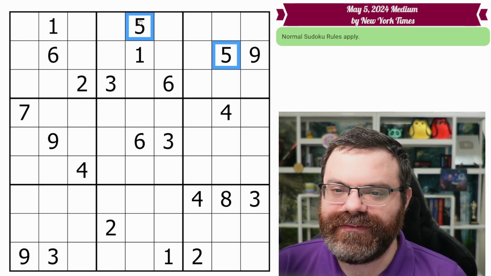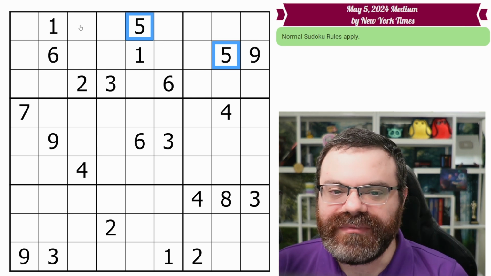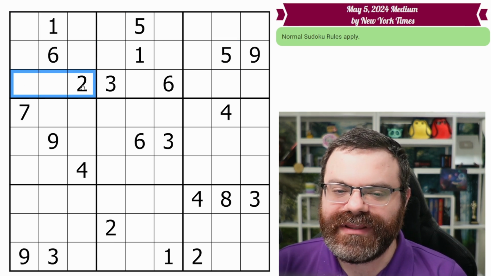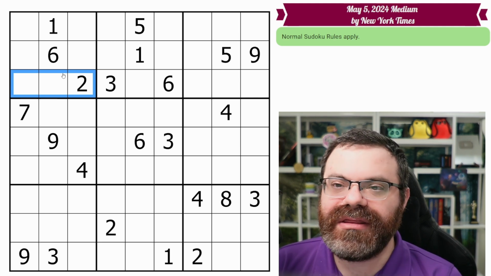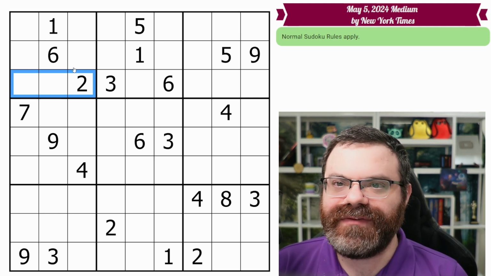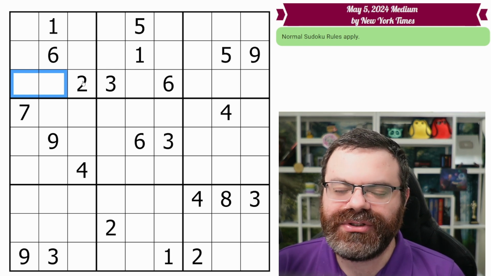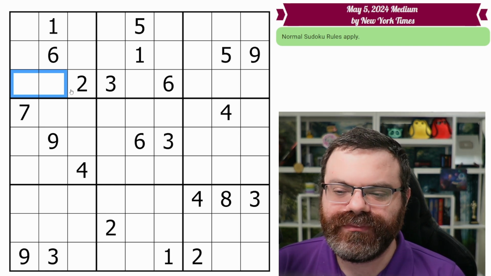So we do have the 5, we don't have a 9. So these 2 5s are going to do something. They look into this other box and say, we can't have more 5s in this row or this row. So the 5 in this box has to be in one of these 3 cells only. And we know that the box needs a 5 because every box needs 1 of each digit. And so the 5 is going to end up in one of these 3 cells. Obviously not where the 2 is already occupying. So the 5 actually ends up in one of these 2 cells.